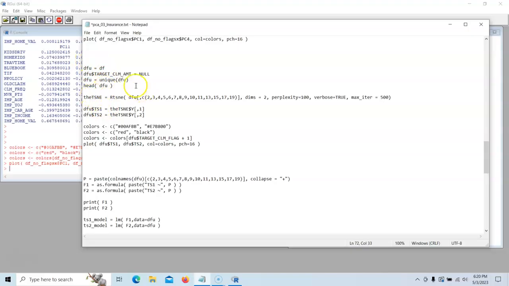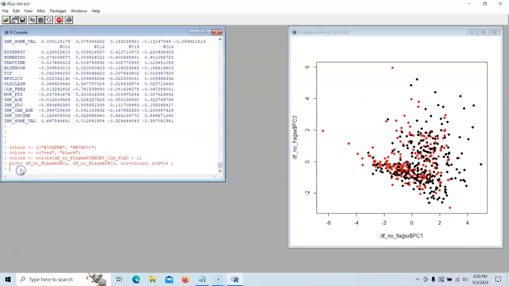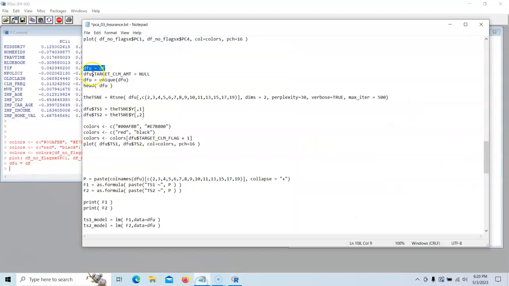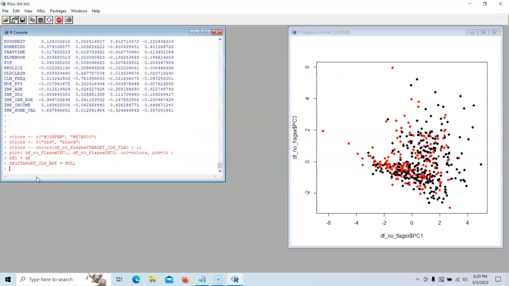Let's do tSNE analysis. So we're going to start off with 30 as our perplexity, and in this case, I'm going to just copy all of the data. And then remember, we have to use the unique command, or let's get rid of the amount, because we're only going to look at the flags.